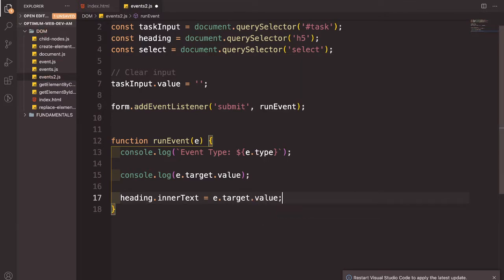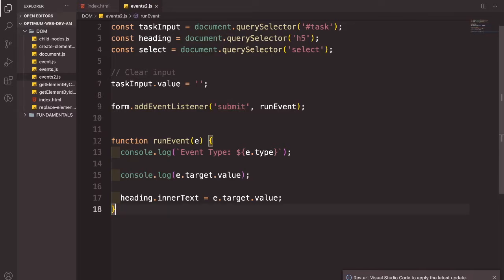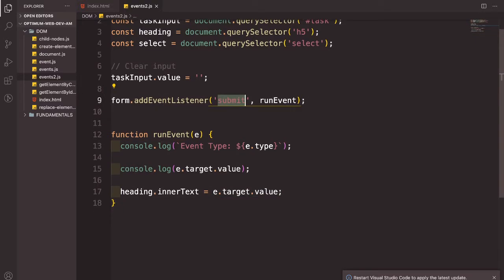Kung ano yung value ng target natin. So right now we're just adding submit. I think wala tayong value nun. Alright, so undefined lang. Tapos nakalagay din dito is undefined. Pero at least we were able to change yung content niya into kung ano man yung target niya. So undefined kasi nagsasubmit tayo.